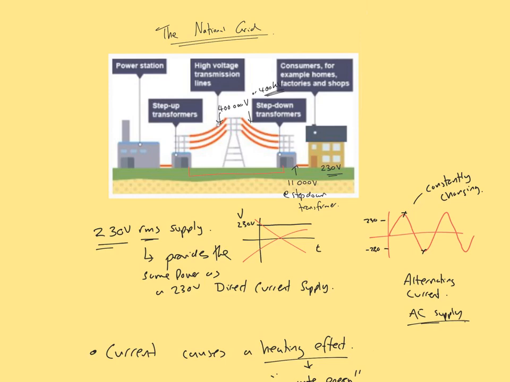Other things that are worth noting about the national grid. You can't really store electricity in the national grid system. There's not big battery banks all over the place, although they are developing ideas along those lines. So what that means is they have to pretty much produce electricity to meet demand. And so there's an ongoing battle where they're trying to constantly balance what's being needed and what they're producing. Power stations, you can't just switch on and off easily.